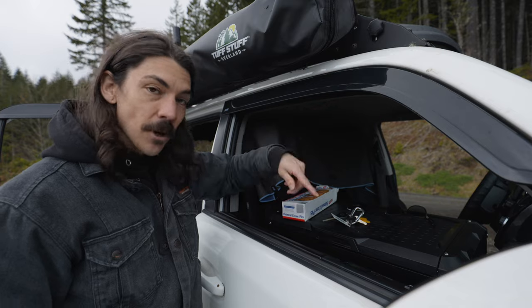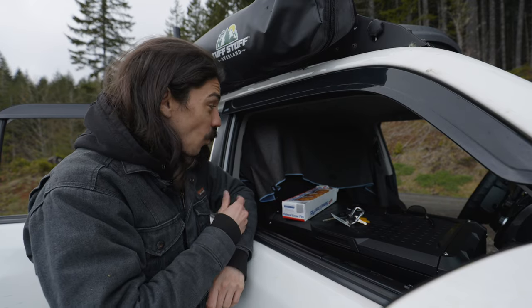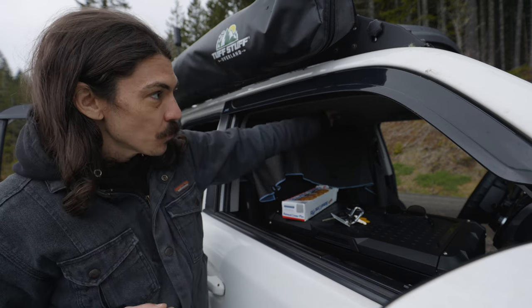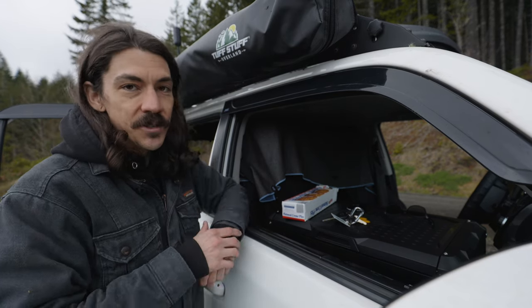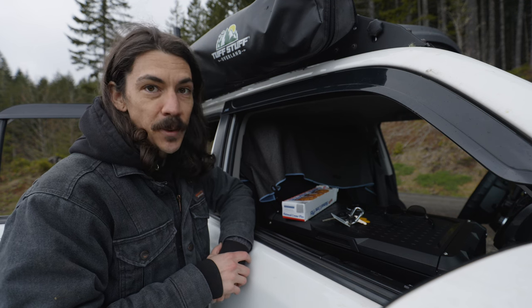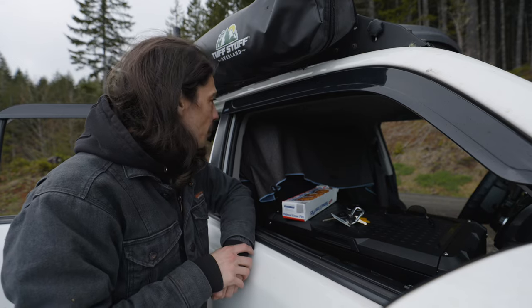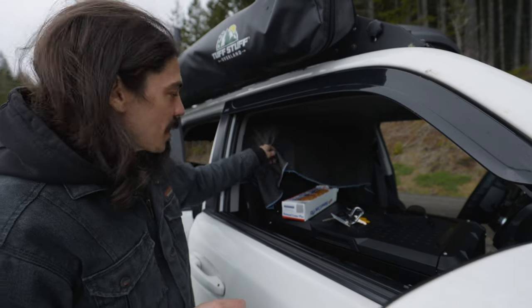And I have airflow. I have a fan back there that's battery operated and charges while I drive or off my power supply. That gives me full airflow to the front so that the temperature stays a little more consistent. That's really nice in the winter especially, because the front heats up a little faster than the back, and it adds a little warmth in the morning. But yeah, this system really works and it dries out my towel.